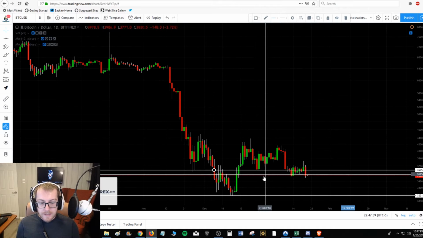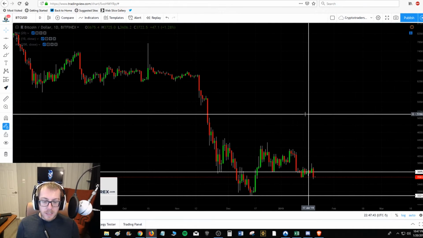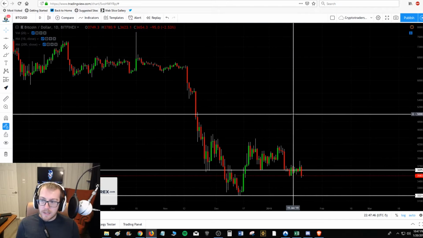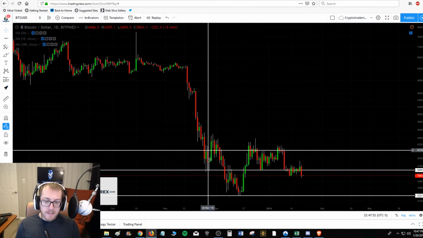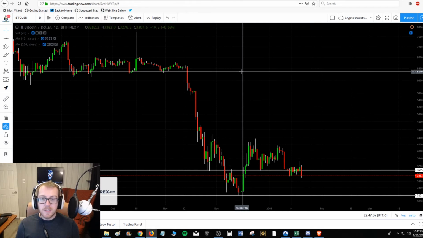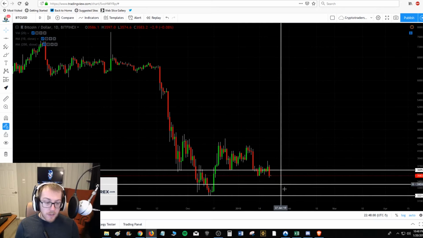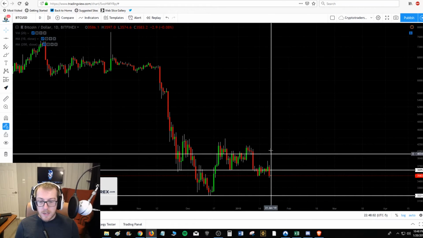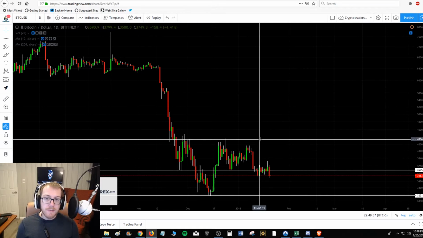So that doesn't settle too well with me, and it makes me a little bit cautious on this chart right now. And this is why I'm not looking to buy Bitcoin, because this chart to me is really in no man's land, and it's not printing any clear pattern that I like to play. So I think it's best to just sit out of Bitcoin right now, because I believe it could be headed down to 3,200. But it really needs to get over 4,500 if it's going to be breaking up.